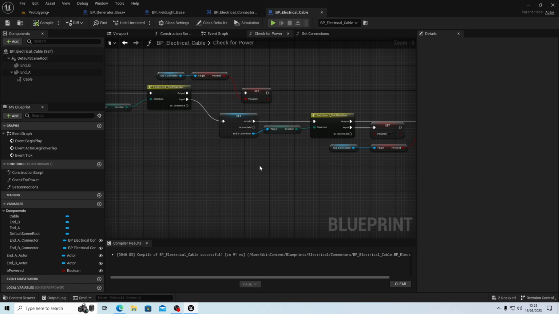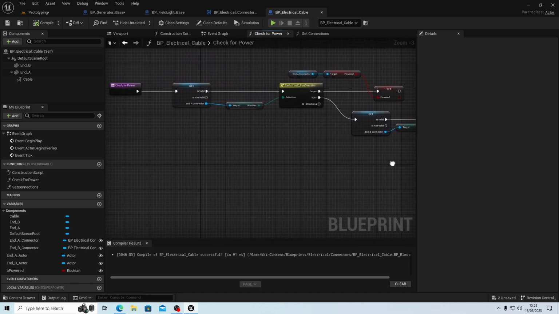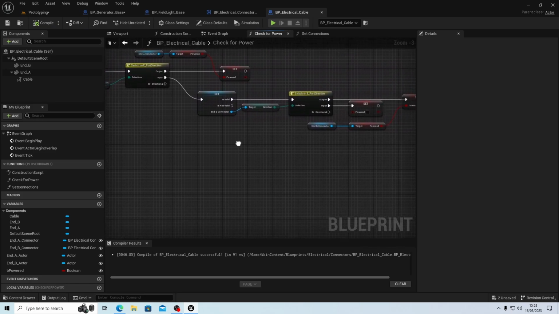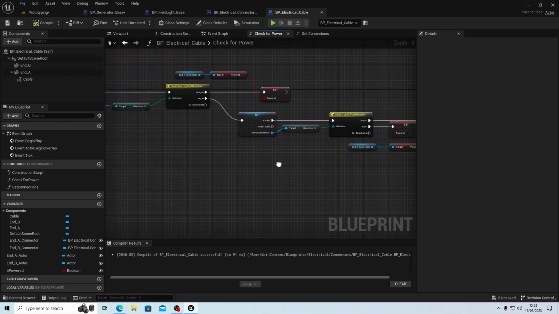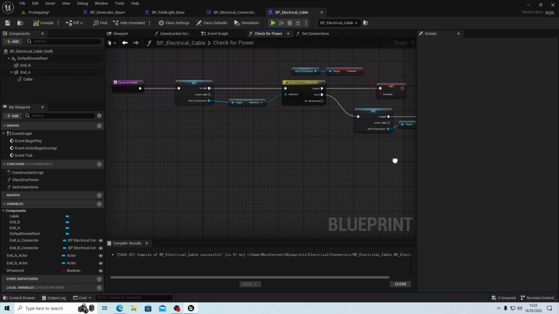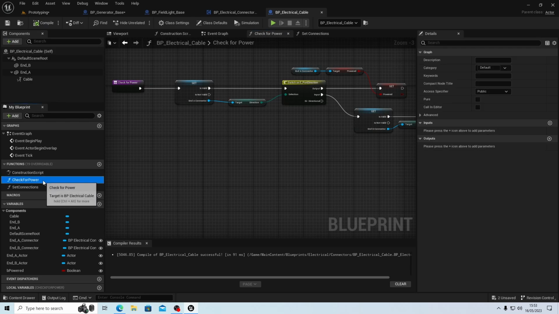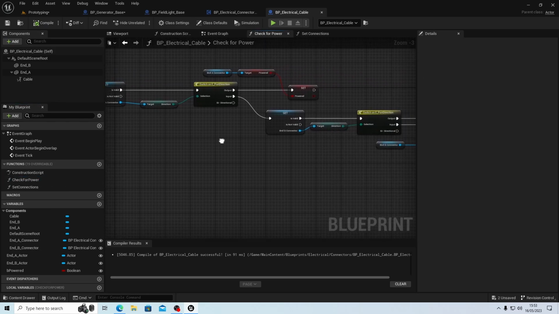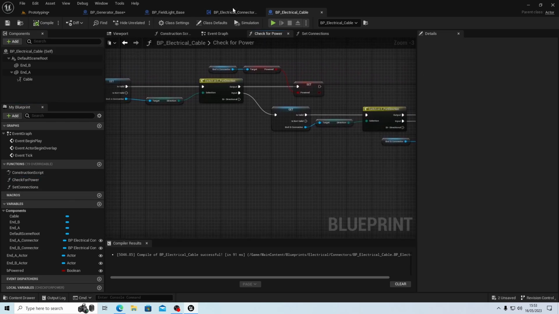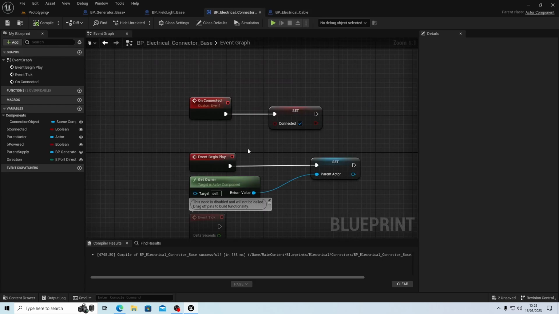So the connector checks for power and it sets it on. So check for power and it sets it onto the connector. And that just sets itself to connect.